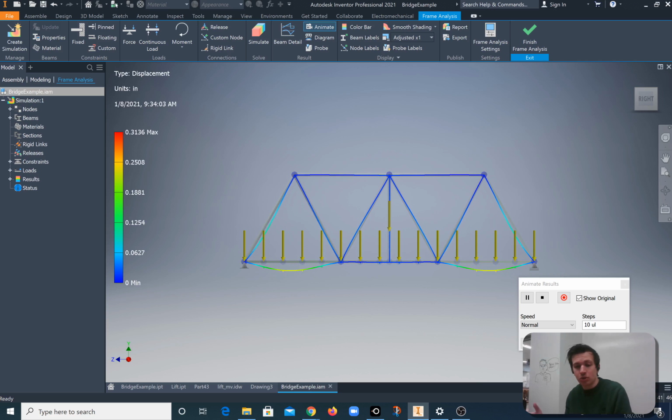So now this gives you information that you can make changes about your design and then reproduce that inside of our frame analysis.